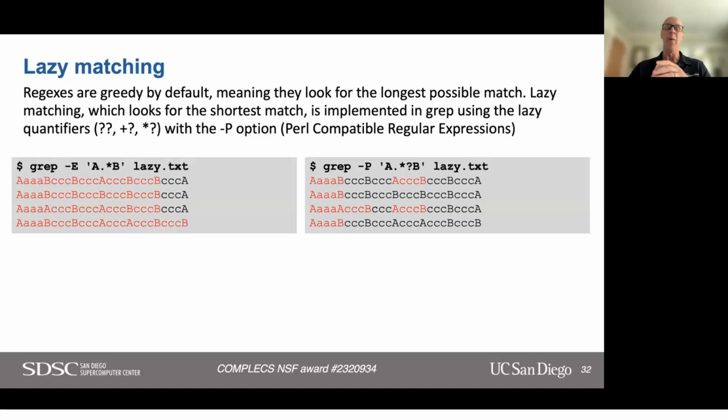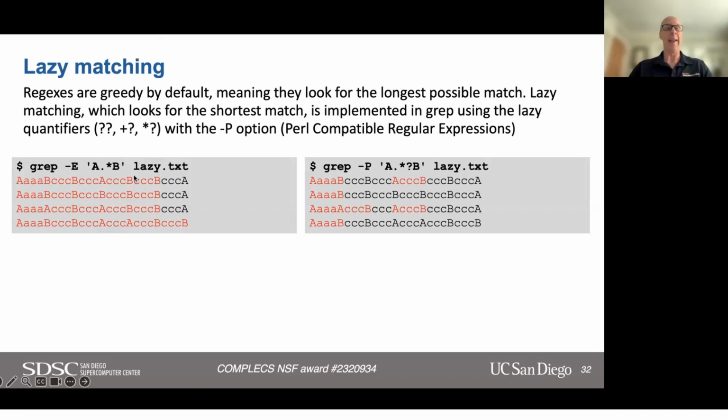Now you might be wondering, why Perl compatible? Years ago, Perl was kind of the default language for doing text processing and working with regular expressions. And they had a very rich set of additional capabilities, including these lazy quantifiers.